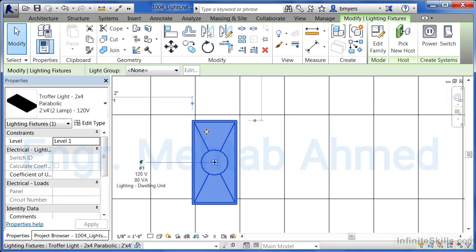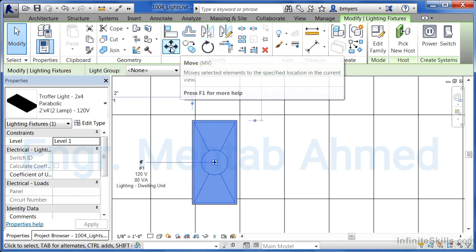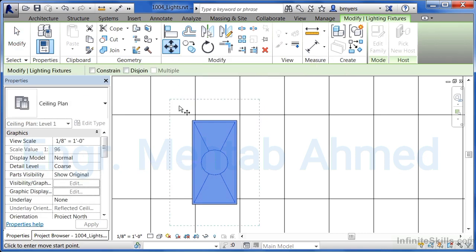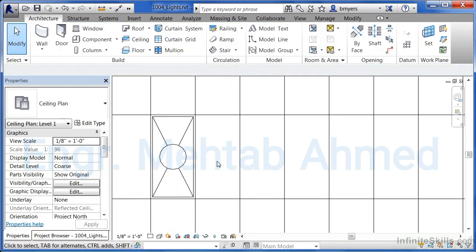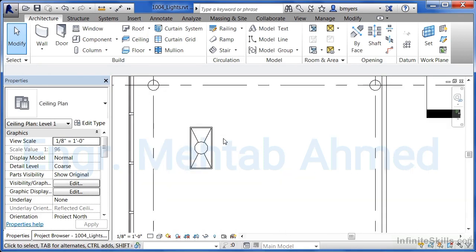Once the light has been highlighted and rotated around, come up here and select on not the rotate command, but on the move command now. When you pick on move, you can pick an intersection, in this case, the corner of that light fixture, and you'll also be able to move over and pick the intersection of where those two lines come together. And as a result of that, if you hit escape a couple of times, you'll now be able to place that light fixture directly on the ceiling grid where it belongs.